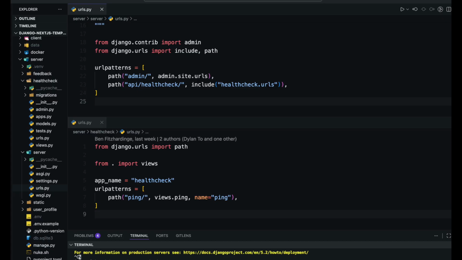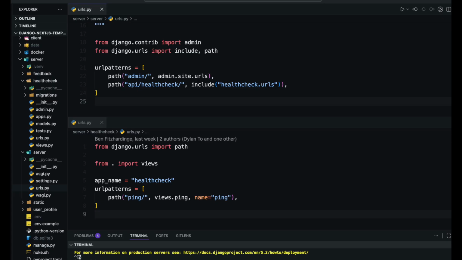And then we put that in, and it gave us another 404. But it also suggested a different thing. It suggested maybe we're after pings. And that's where this pings comes in. So it came through and did match this. It said, oh, API health check, that's where you're at. Well, API health check is handled by healthchecksfolder.urls.py. So urls.py, that's this file.